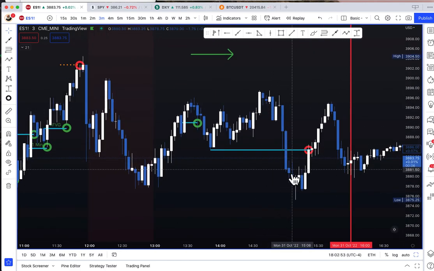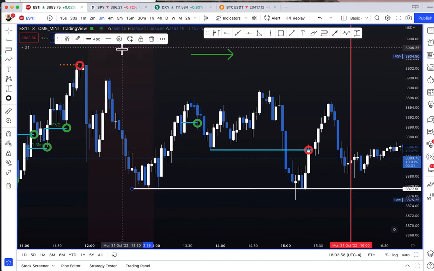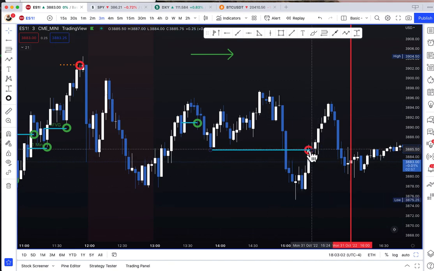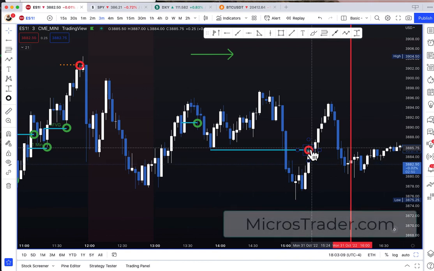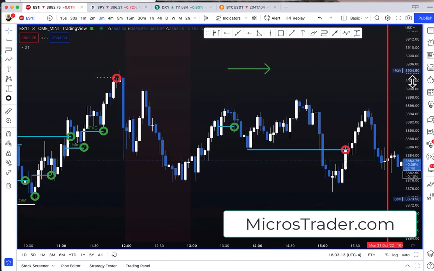Then price comes down, takes out this swing low as I had mentioned earlier, hoping that would set up for a nice dump going into power hour. It did not happen. I went short. I was up 2 points at one point and only made a tick or so. I don't remember, but it was basically a break-even trade. Oh well, I will take break-evens any day of the week.